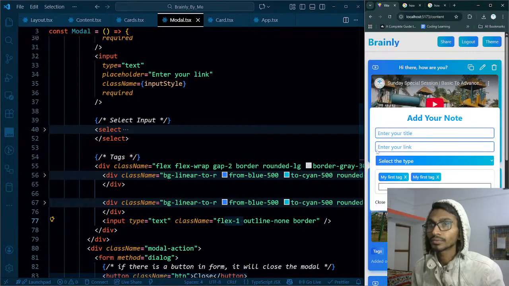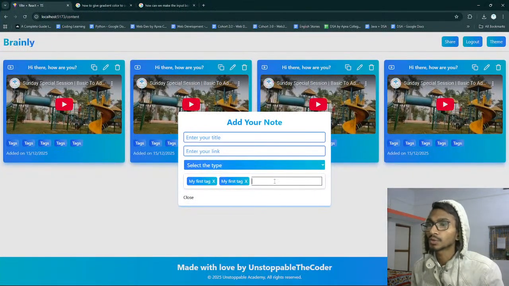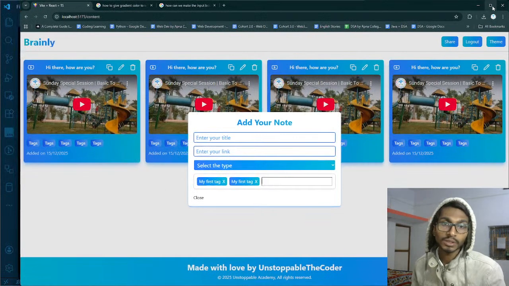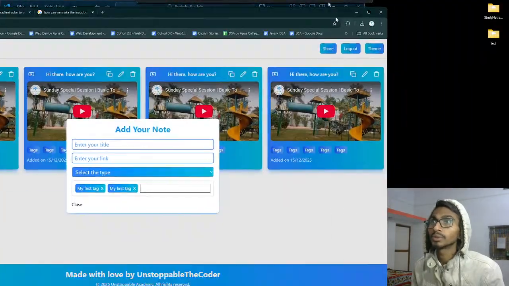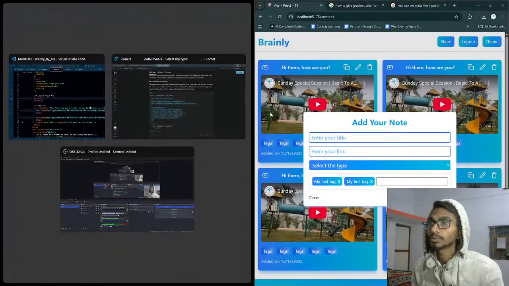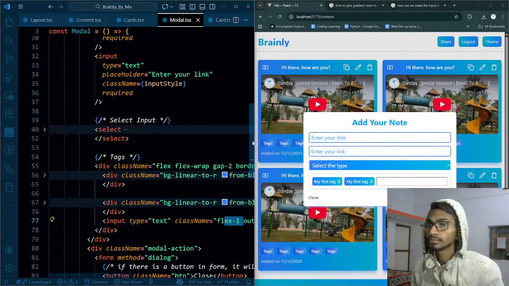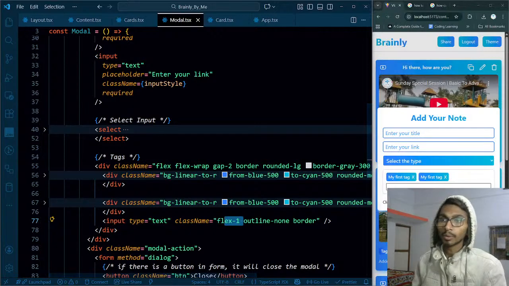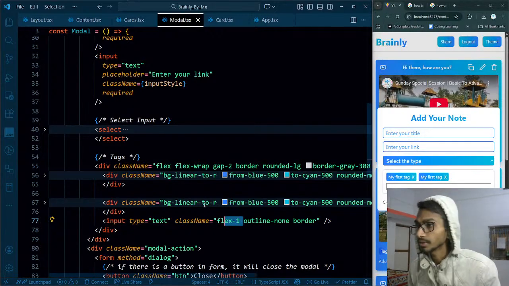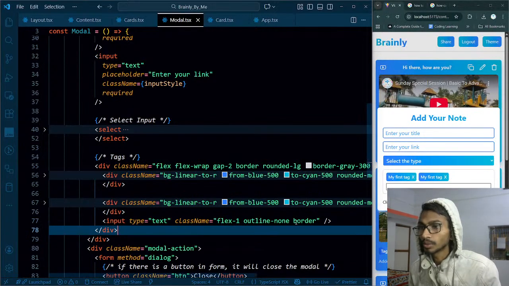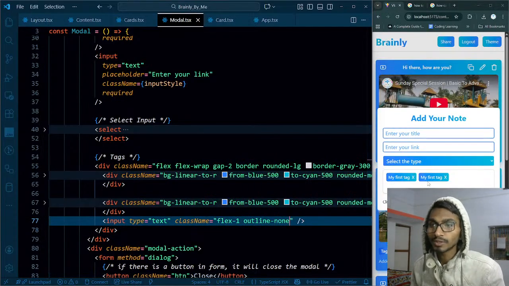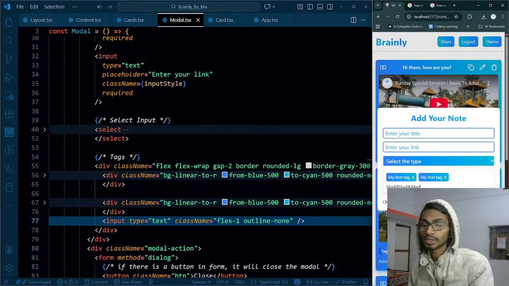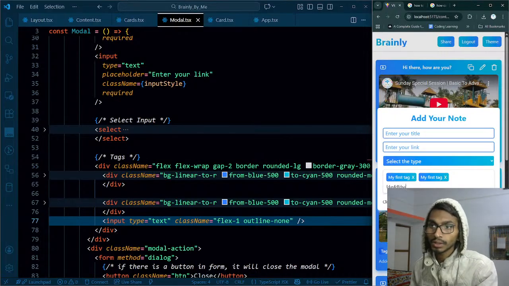If there is only one, let's even check this way. Yeah, so it comes here ultimately, but when there's enough space, at least half space remaining, at that time it comes to the left side. Otherwise, it remains at the bottom. So that's not a problematic thing. That's even good, I can say. So I can just remove the border that I have given, and it will be looking like this. So this much I have done. Over here I can just enter the values, and as soon as I enter, that should be there.